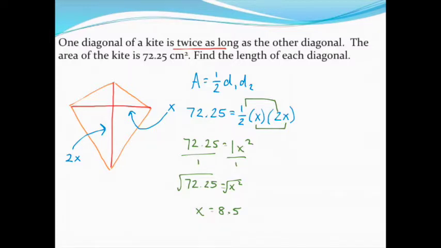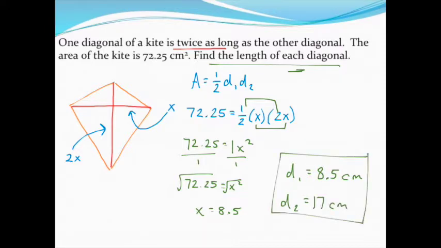Let's go back and see what they asked us to do. We wanted to find the length of each diagonal, so we should have 2 answers when we're done with this problem. So I'm going to label my answers d1 equals and d2 equals, the 2 diagonals. Well, one of the diagonals was just labeled as x, so one diagonal is just 8.5. Do make sure you include a label, since this is just a distance we're finding, that's just regular centimeters, not centimeters squared or anything. My other diagonal was twice as long as that one, so multiplying 8.5 times 2 gets me a diagonal of 17 centimeters. So that should be the 2 lengths of the diagonals that get me an area of 72.25 centimeters squared.